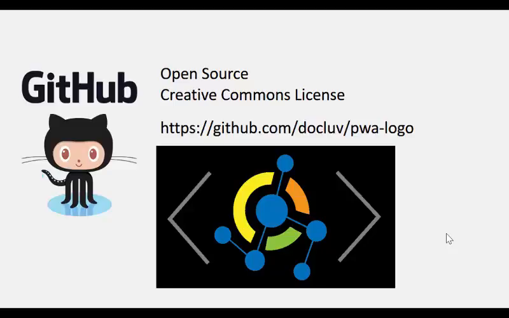I said this is a public repo. It is on GitHub and it is open source, under a Creative Commons license. I've got to give a big shout out to Adrian Bateman on the Edge team, because he's the one who helped me figure out which license to use, because that is not something I feel qualified to figure out. Creating and maintaining open source projects is not my forte. Not that there's anything wrong with them, it's just not where my strength is. But it's on GitHub and it's one of my many repos that I have sitting up there. My main handle is docluv, D-O-C-L-U-V, and this particular project is /pwa-logo.